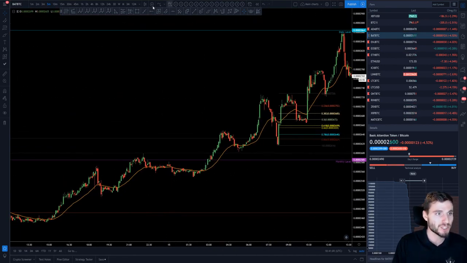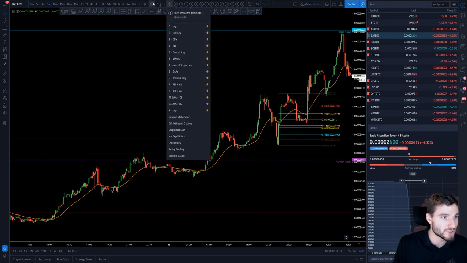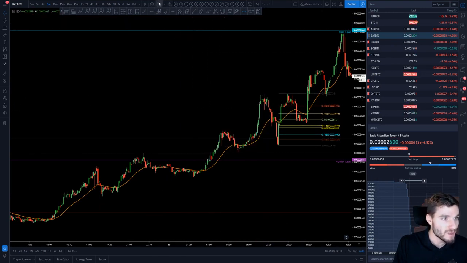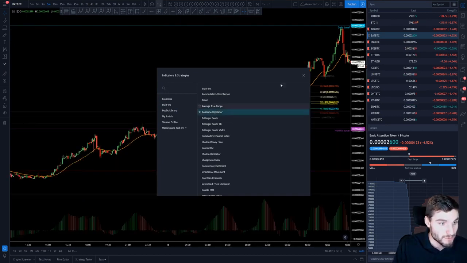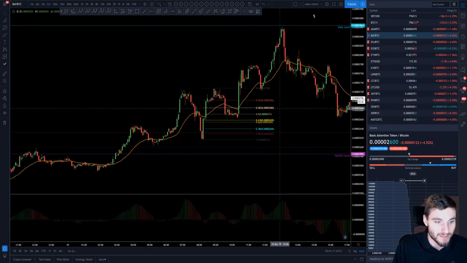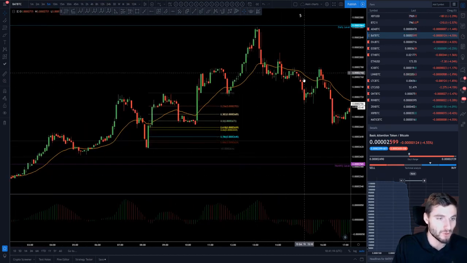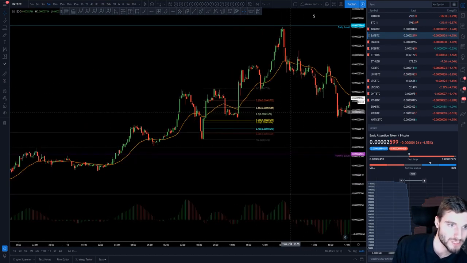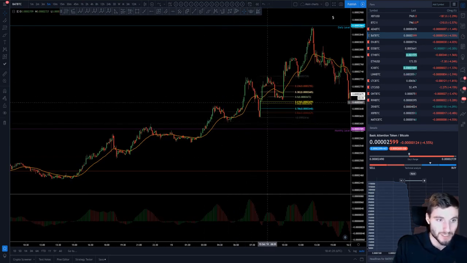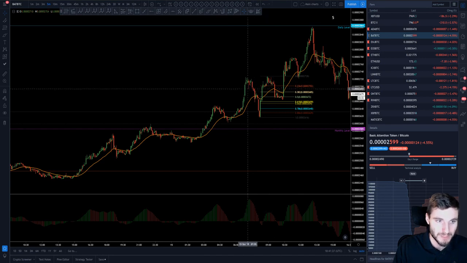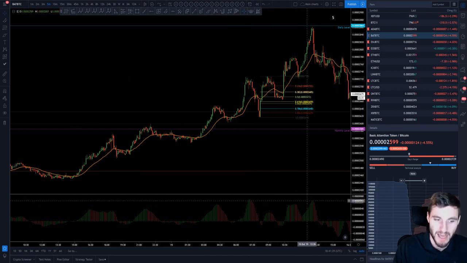Okay, I'm going to show you another indicator that you could use to look at momentum, and this is called the Awesome Oscillator. There you go, Awesome Oscillator. I really like this when looking for divergences, how strong a move's going. Obviously what you can see here is on the move prior. So when I was looking to enter this coin, I hadn't seen this.